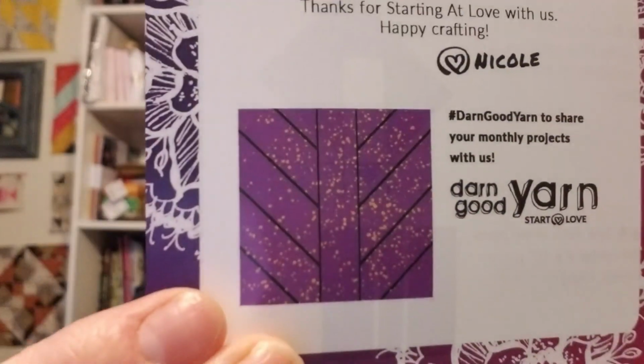I got my latest, I just realized there's some yarn in here that I forgot to show. But I got my latest Darn Good Fabric of the Month Club. Here is the pattern that they put. They put a pattern each month with these.